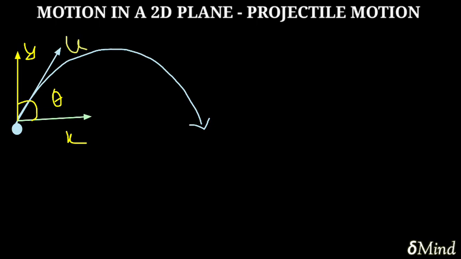Now let's take our analysis a step further and derive some useful equations for projectile launch from a certain height y naught and landing at the same height y equals y naught. This gives us some powerful tools to quickly analyze scenarios like a ball thrown from a cliff landing at the base if we consider the launch and landing heights relative to a chosen 0 point. Let's start with our vertical motion equation. y equals y naught plus u_y t plus half a t squared.